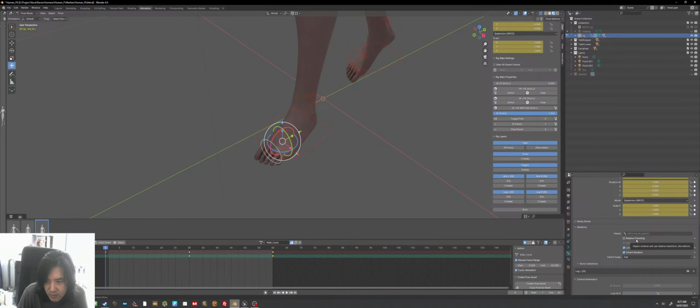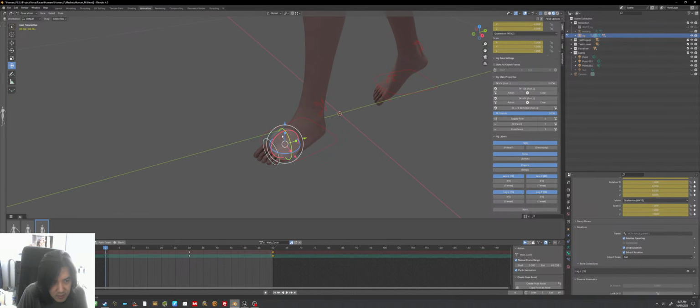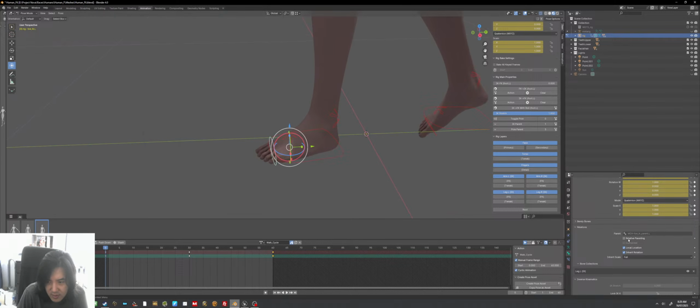Relative parenting, what is that? I don't know what that does. Probably Google it, it's probably useful later on. Object children will use relative transform. Object children, so that means the mesh, right? Not the rig.